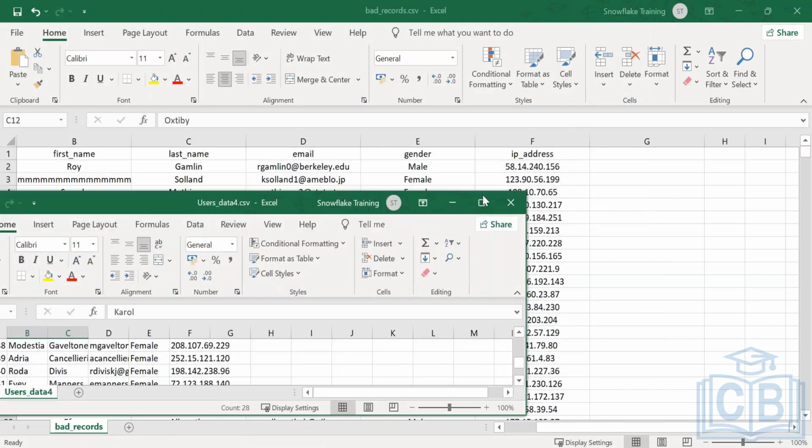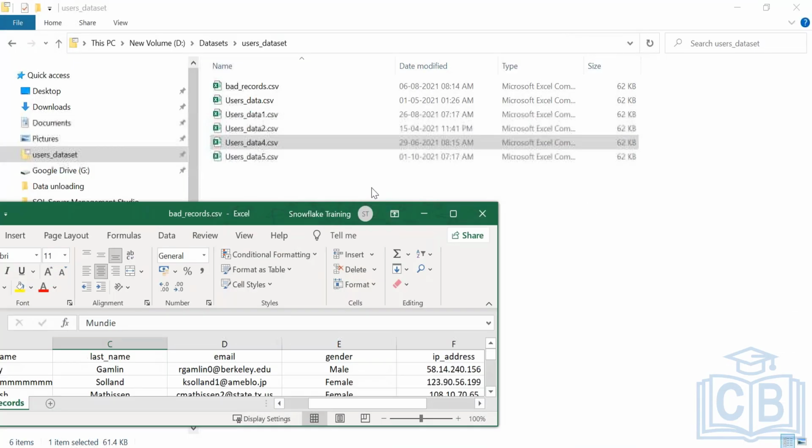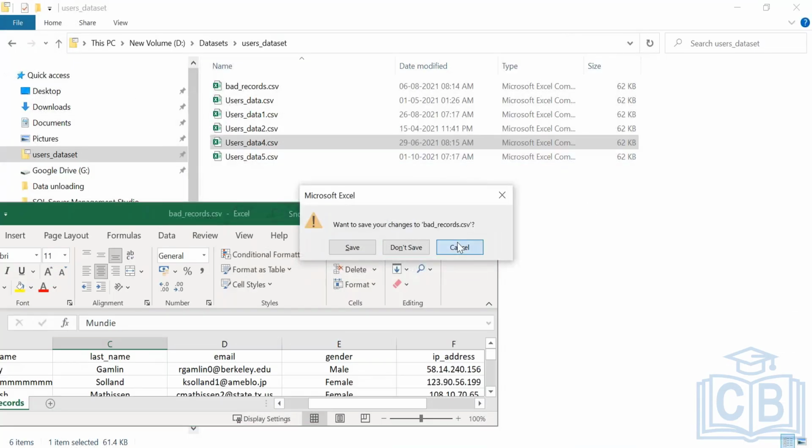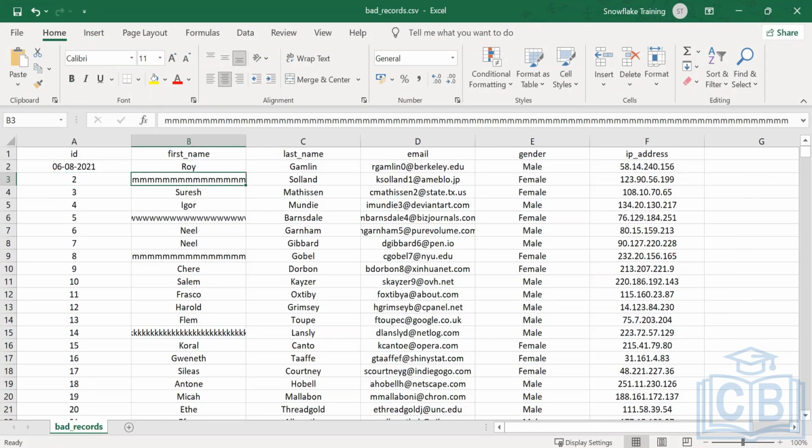But in real time, if you are loading log files or any small files, there will be hundreds or fifties or sixties of files. It's practically impossible to open each and every file and check whether the data is good or bad.